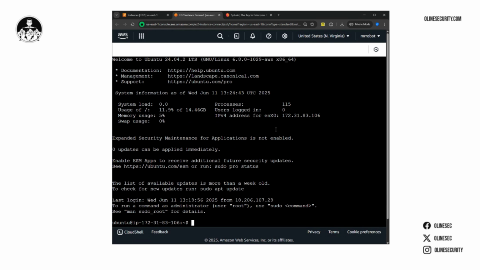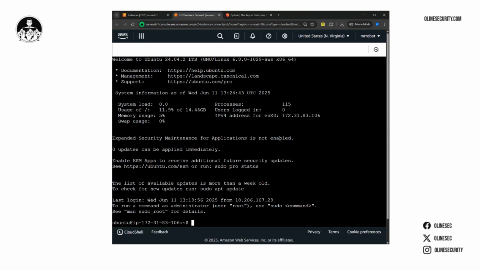We're going to show you how to quickly install Splunk. We already have our virtual machine set up. If you're not familiar with how to set up your virtual machine, please take a look at our previous video that I'm going to link here on setting up an EC2. This is using AWS, creating an EC2 machine for your Splunk box.